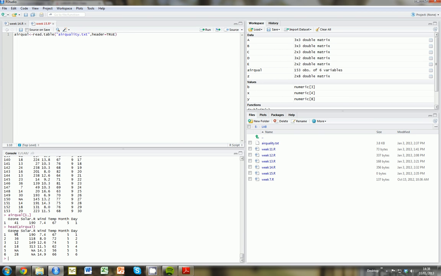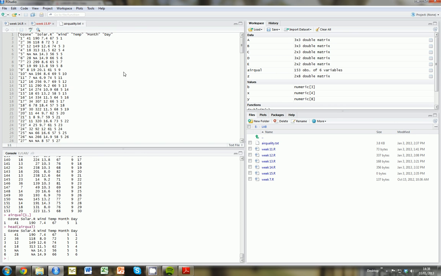Okay, so this is a .txt file, and we read those in using read.table. Header equals true we use because this does actually have a header. So in other words, the first row of the file corresponds to variable names rather than being the first instance of the variable. That's the key thing to remember there.